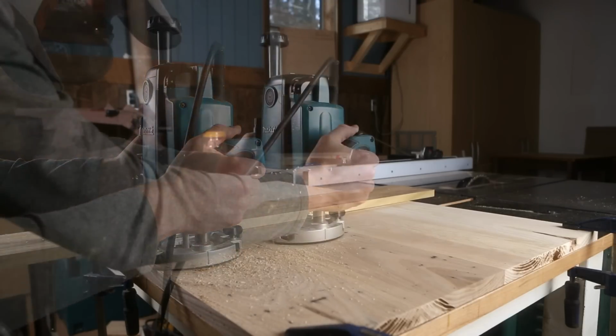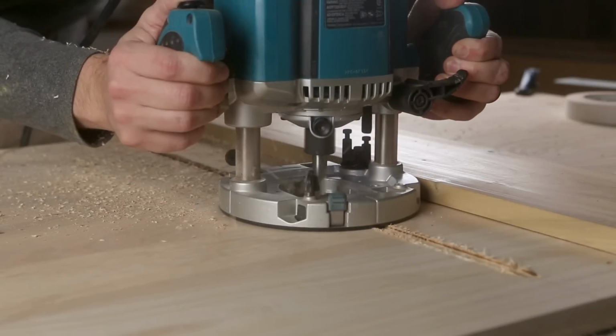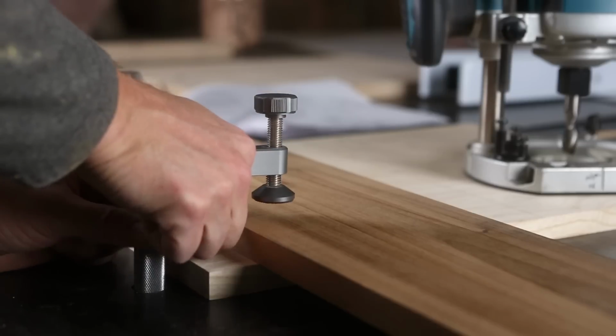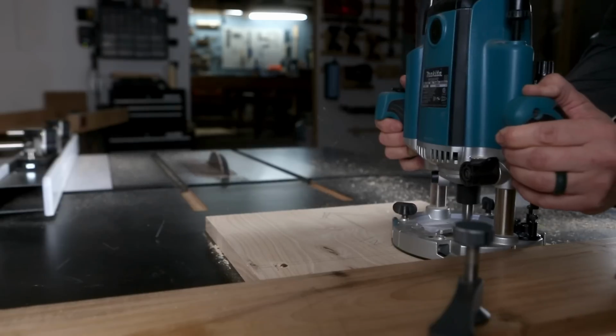For the dados on the vertical divider and the left side of the case, I'm just going to have to measure very carefully because those panels are different lengths. But you can't lose too much sleep on things like this, and eventually you just have to trust your math and be prepared to deal with the consequences, come what may.